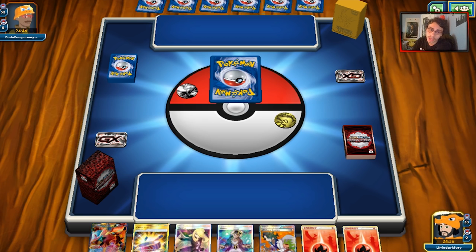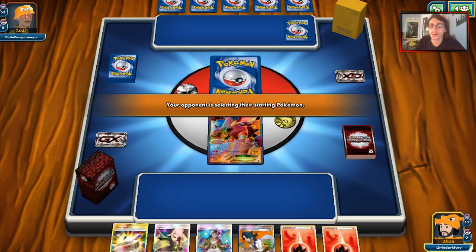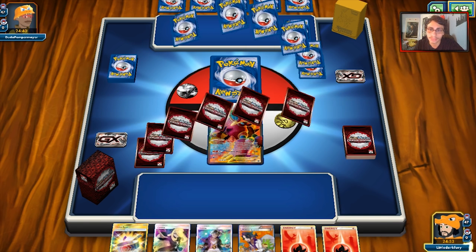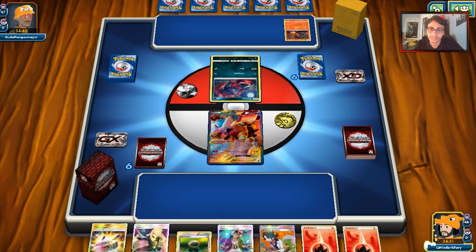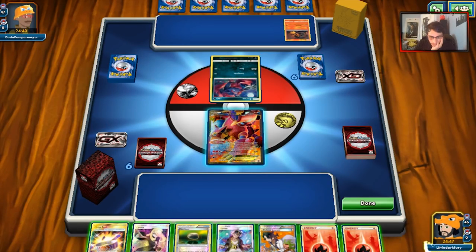Okay, so we didn't get Kiawe. We do start with Volkner-X. We do have Guzma. We have Cynthia. I think we'll play Cynthia. I guess it's kind of my only good play here. He's playing Zoroark Salazzle. Okay. This makes me a little more mad I didn't get Kiawe.